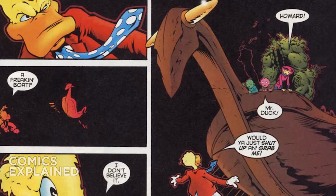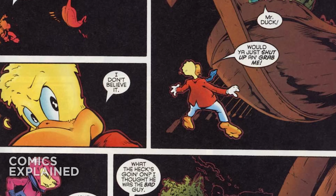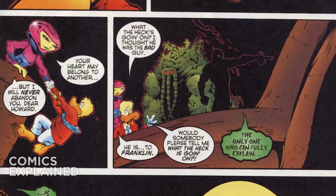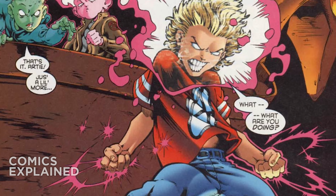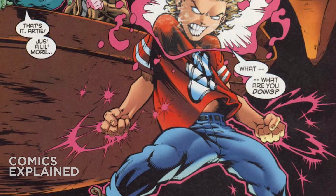The reason why this applied to Franklin is because during Daydreamers, Franklin Richards teamed up with Man-Thing and Tana Nile and Howard the Duck and a few other people, and they were traveling across these different realities. And they started to realize that what Franklin had been doing was subconsciously creating these realities. Now, again, it didn't last very long. Marvel really didn't do a whole lot with this.